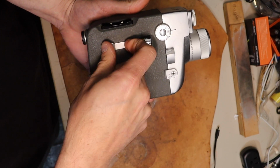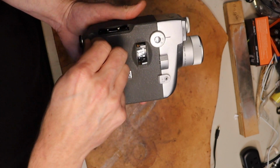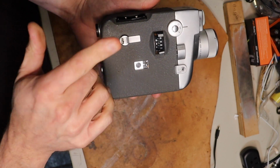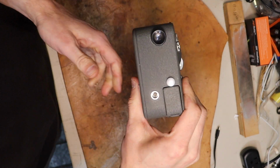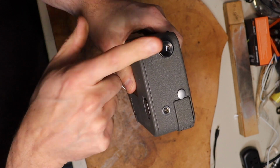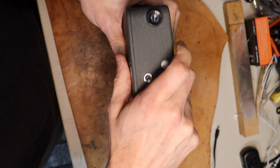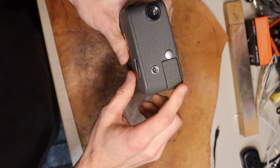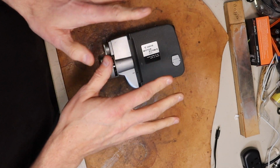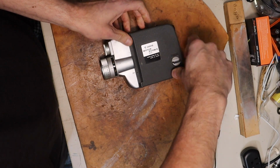This little lever right here is just like on a 35mm. You pop this open to rewind the film. Now you may have heard something in there, and we'll discuss that here in a second too. On the back, you got your peep sight, which, this is a reflex camera, so your sight is actually looking through your lens. Right here you have your battery door. Now, here comes the cool part, and I didn't realize it until we were starting to walk out of the store, and I found this.